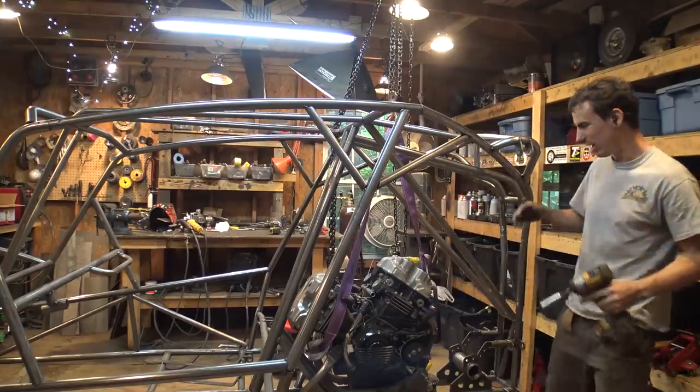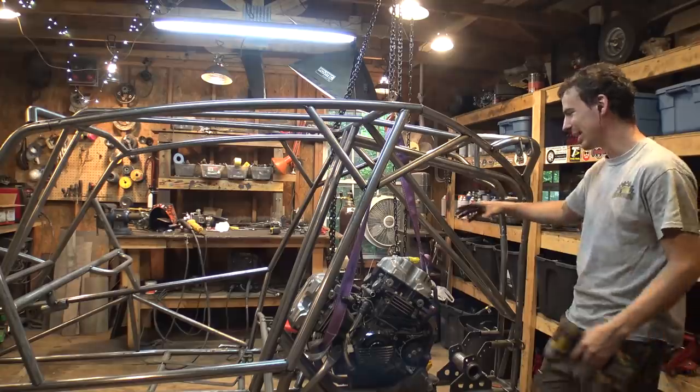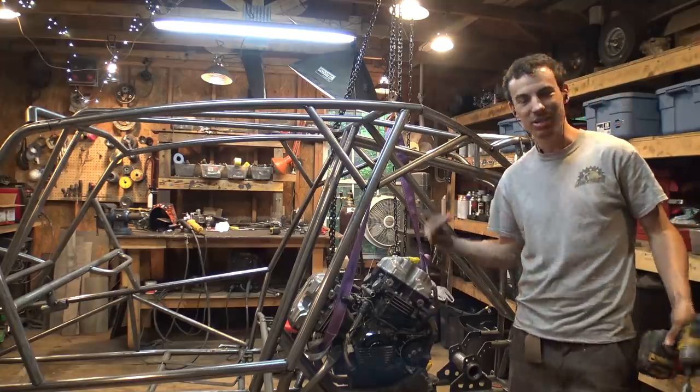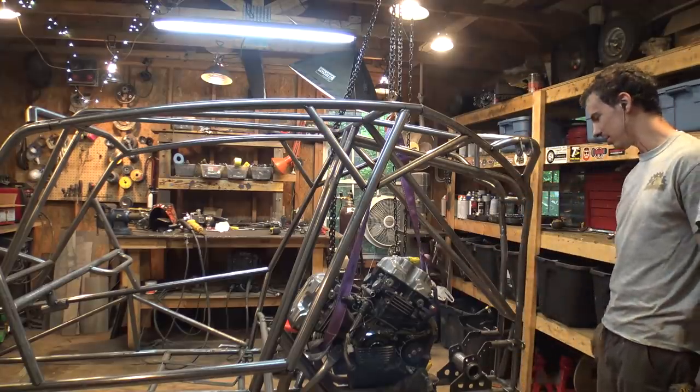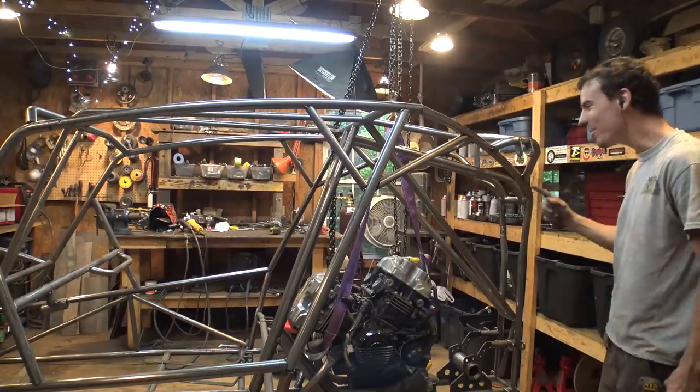I went to Harbor Freight today and tried to buy a cherry picker, an engine hoist. They didn't have any in stock. They didn't have any of the 1-ton or the 2-ton cherry pickers. So I bought one of these things. I'm hoping it's gonna work.